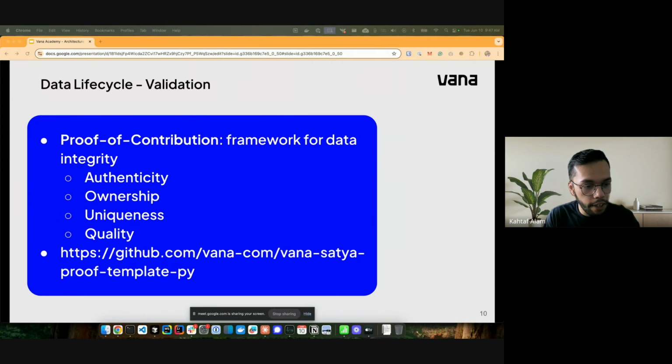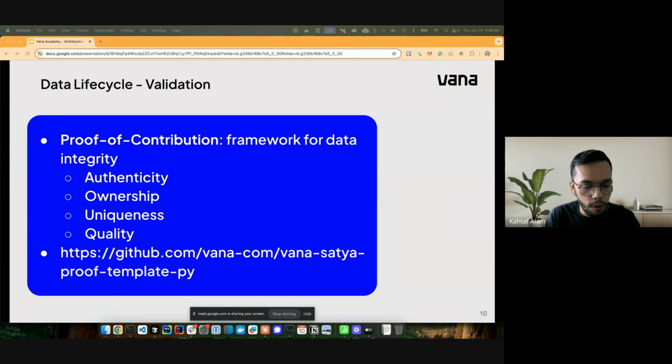So I think if you do that, you're kind of setting yourself up for botting and just spam in general. So as a DLP, it's your responsibility just to set up a really high quality proof of contribution, even if that means some data contributors will be rewarded less just because their data maybe is not that inherently valuable. So do we offer any default templates?